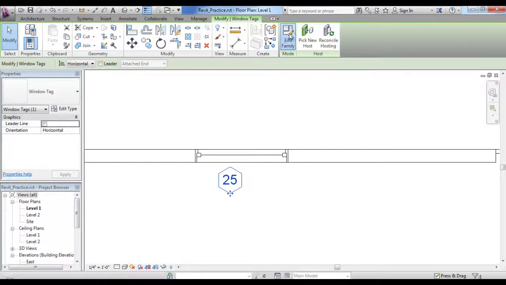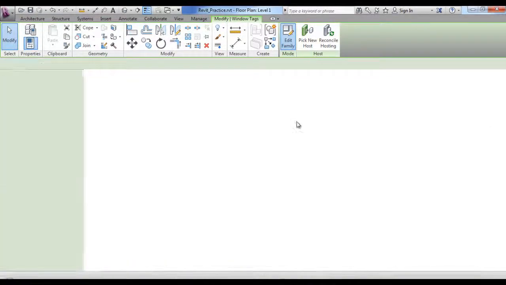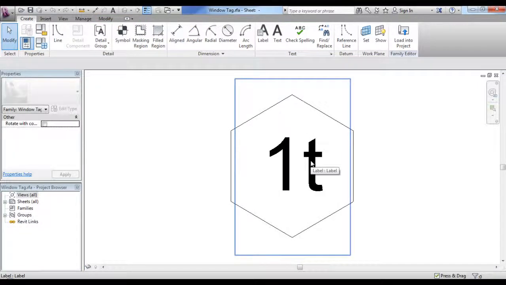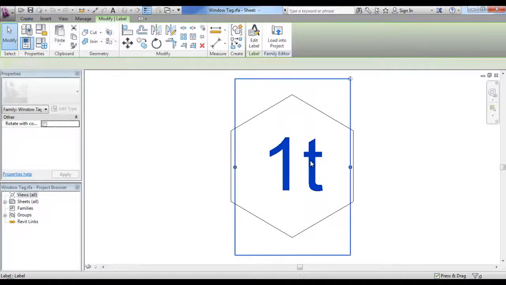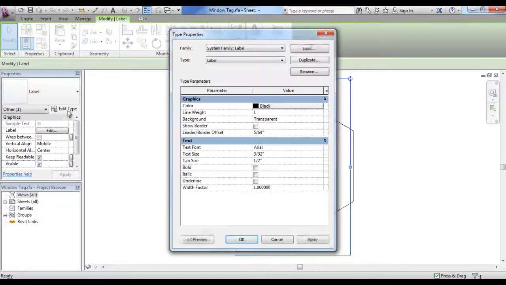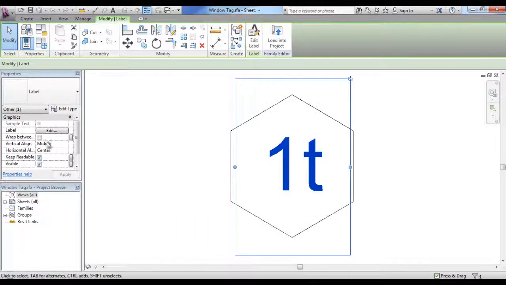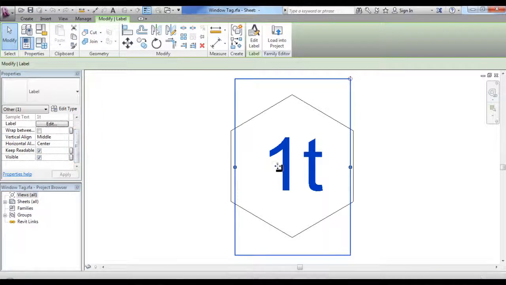So let's edit the family. Okay, type is good, so we're going to leave that alone. Vertical right between. Let's see if we can.